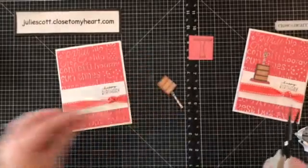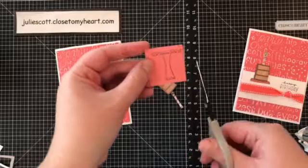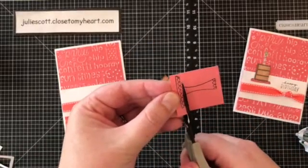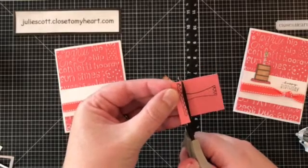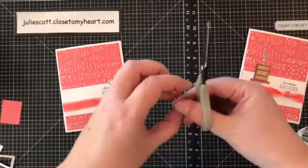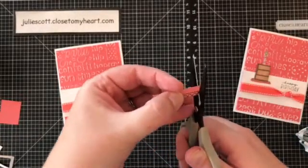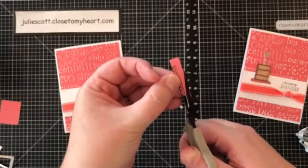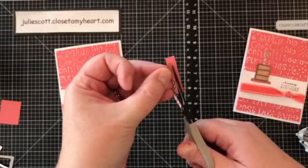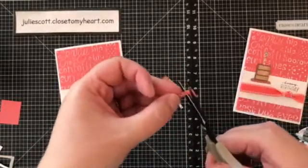All right. And then for the little pedestal, I tried it with the long stem and I didn't really like it, but if you like that, go ahead and cut the whole thing out. I just cut the top off. Oh, there we go. It goes flying. Just to add like a little plate that the cake is sitting on. And I cut right up to the edge on that one.